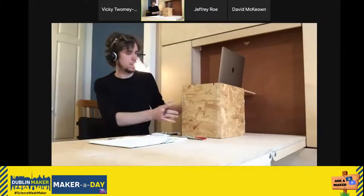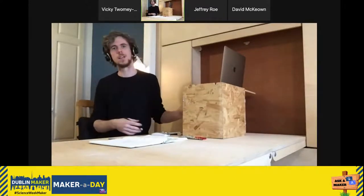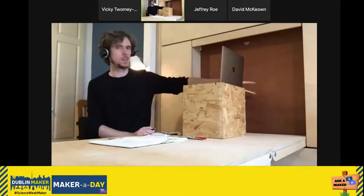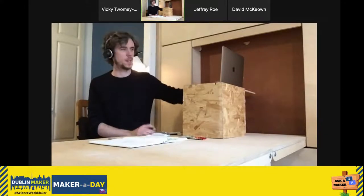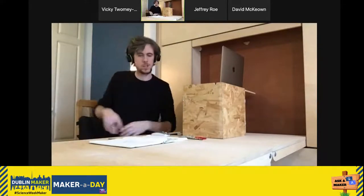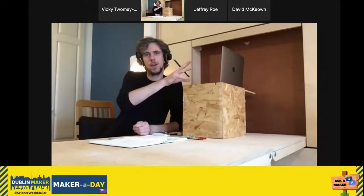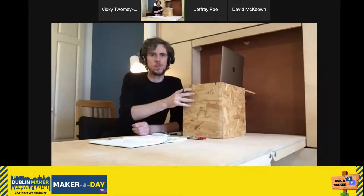One project is a folding laptop stand. This is what I use every day to work from the bedroom. I have a laptop set up here, and another stand just beside it that folds down and holds my iPad. I can use them as two screens to work at the desk. And I also have a chair here. In terms of ergonomics, the best practice is always to have a screen up at your eye height. I happen to be 6'4", so that tends to be quite high. So I wanted to build a robust box.